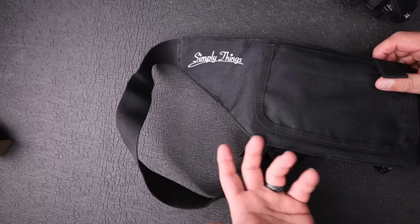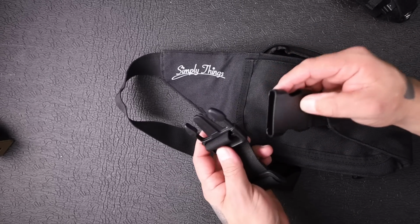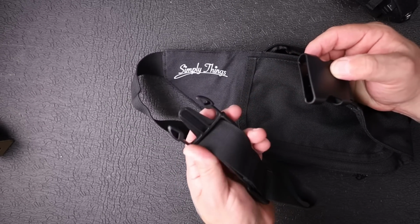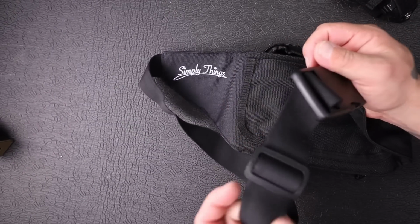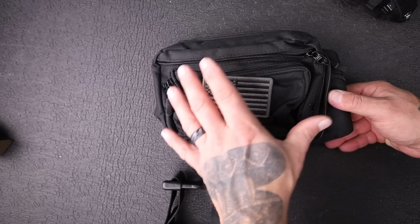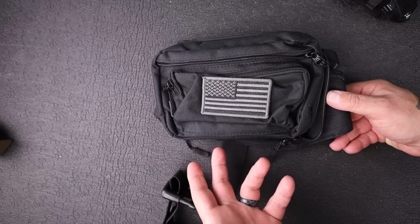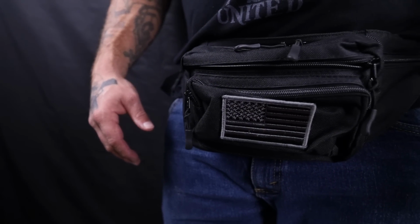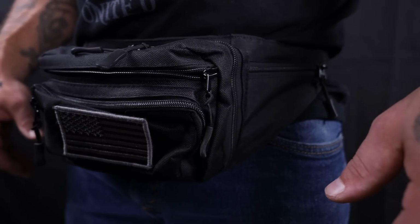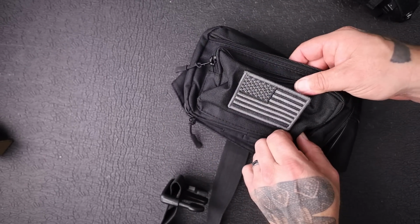Looking around the rest of the fanny pack, it kind of has a girly little thing. This says for men and women, so just kind of a girly little writing thing or whatever there. And then you can see the buckles right here. Not a terrible design. It's plastic, of course. As far as the whole pack is designed, it seems to be pretty good. And they're designed in China, made in the US, like a lot of things, unfortunately. But as far as the design, the fit, the finish, everything seems to be pretty freaking solid as far as that goes.